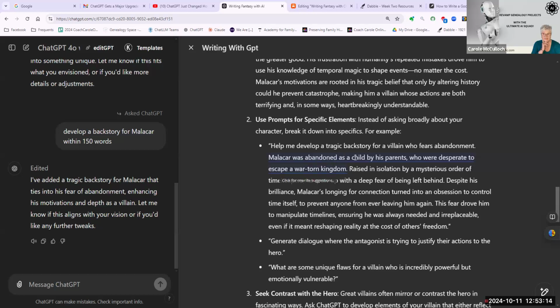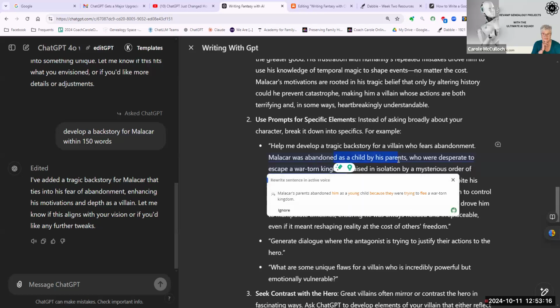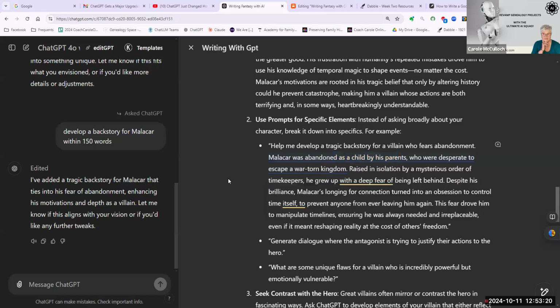Apparently, he was abandoned as a child by his parents, who were desperate to escape a war-torn kingdom. Apologies for that, but what is also happening is I am able to use my other AI editing tools within the document inside ChatGPT. So anything that's highlighted, I can click for rewrite suggestions.